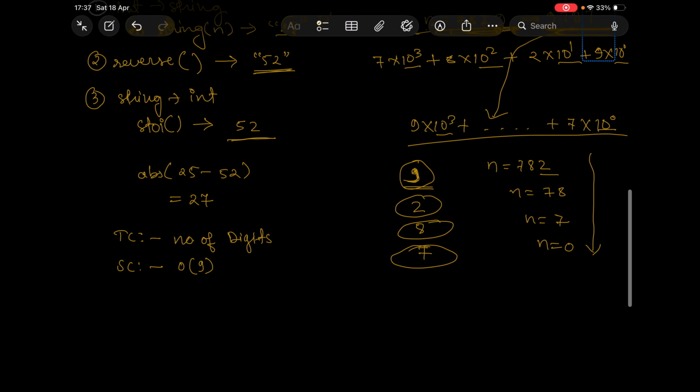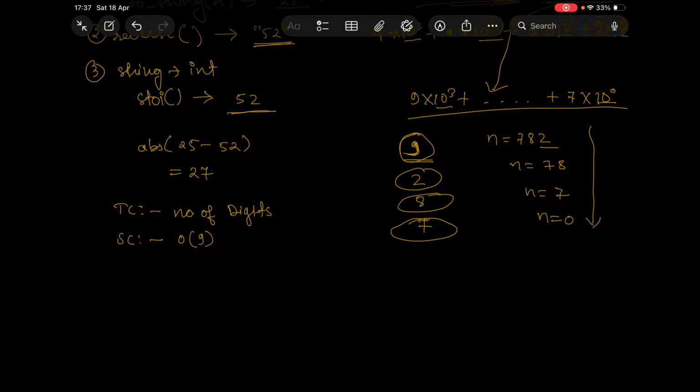So what if we could have done it something like this? Whenever we get this number, we multiply it by 10. So initially when reverse was 0, what we do is we multiply reverse into 10 plus get the mod value. So what was the initial? These are mod values, okay, every time. The mod value to us was 9, right? So in this case 0 plus 9 would give me reverse as 9, right?